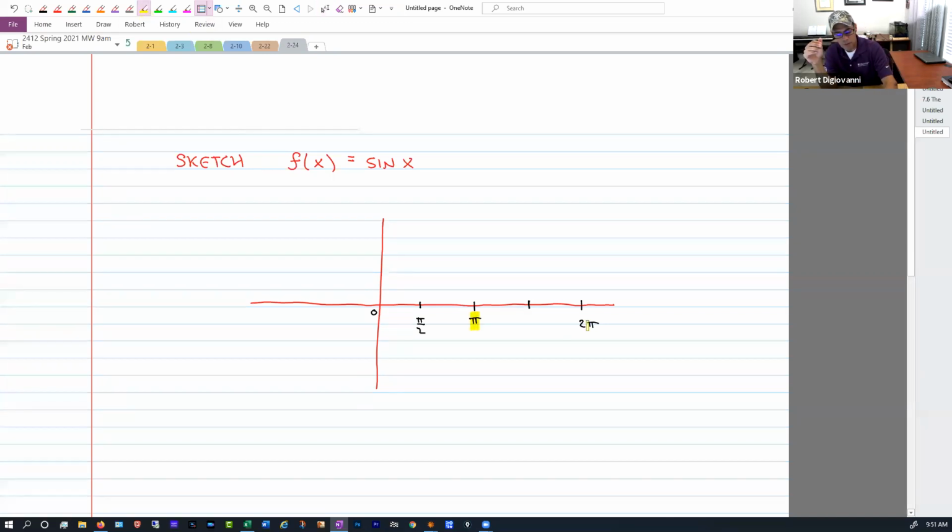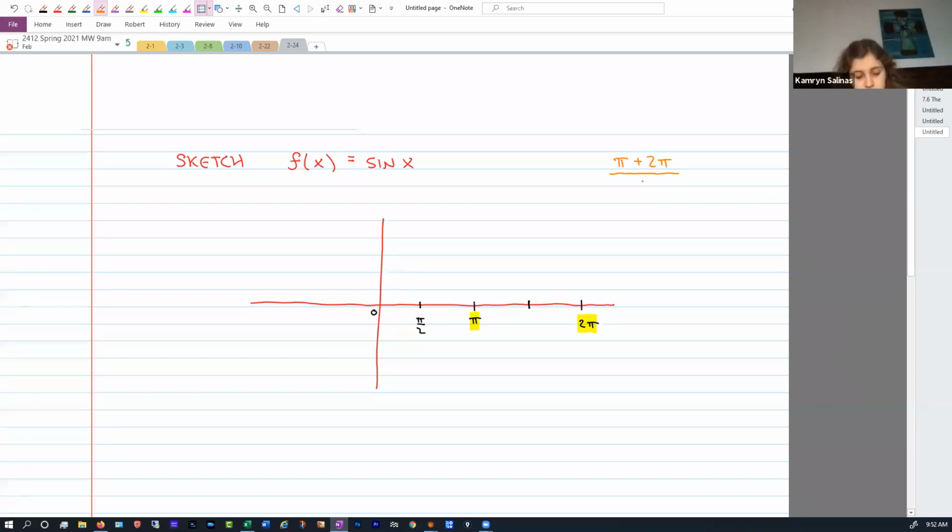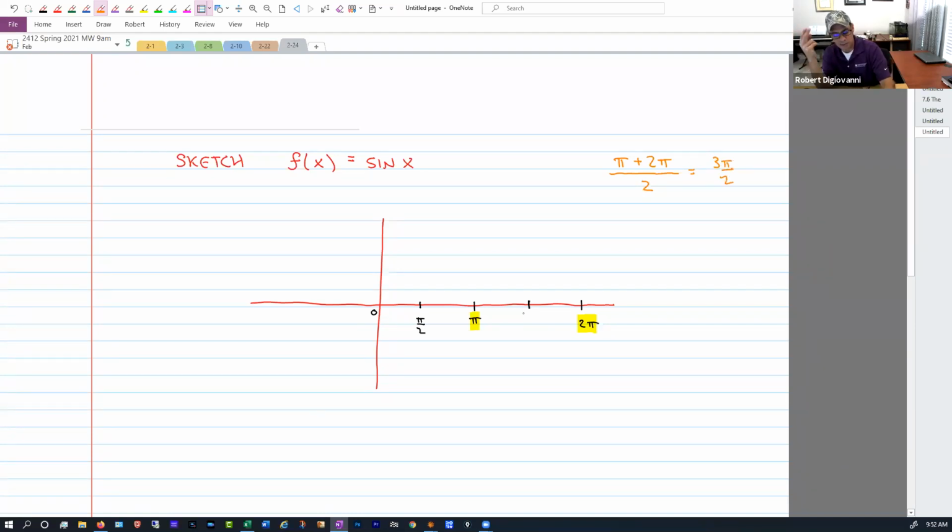If I want to know what number is in between these two, I take the average of these two numbers. Do y'all remember how to do an average? If you're going to average your test scores, you add them up and divide by how many you have. So I'm going to take the average of pi and 2 pi. I add pi to 2 pi and divide by, well, how many numbers did I have? I had 2 numbers, right? I divide by 2. So what do I get there? 3 pi over 2, which is the same thing that Cameron said. But trust me, you'll be happy to use this in a little while.